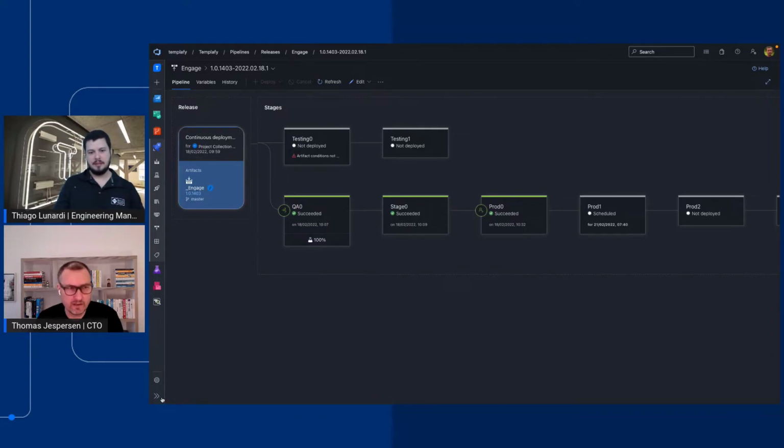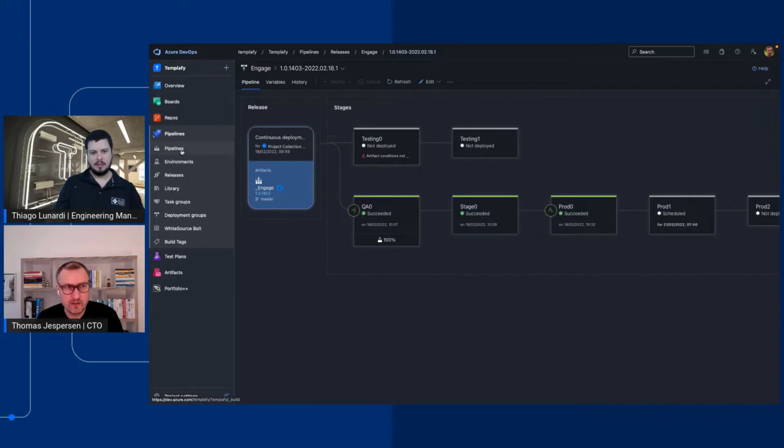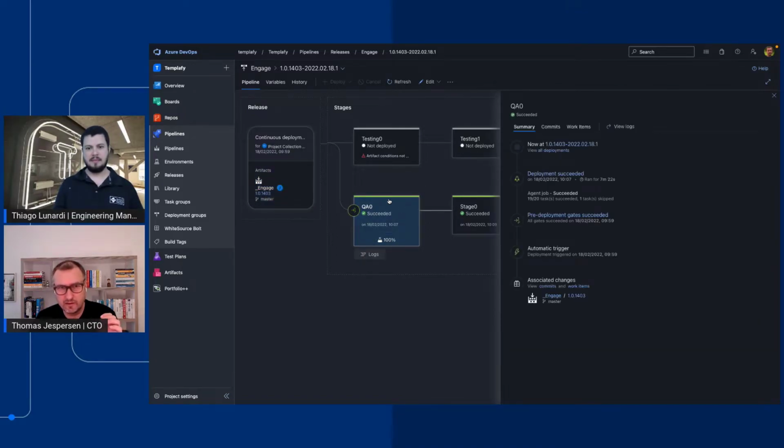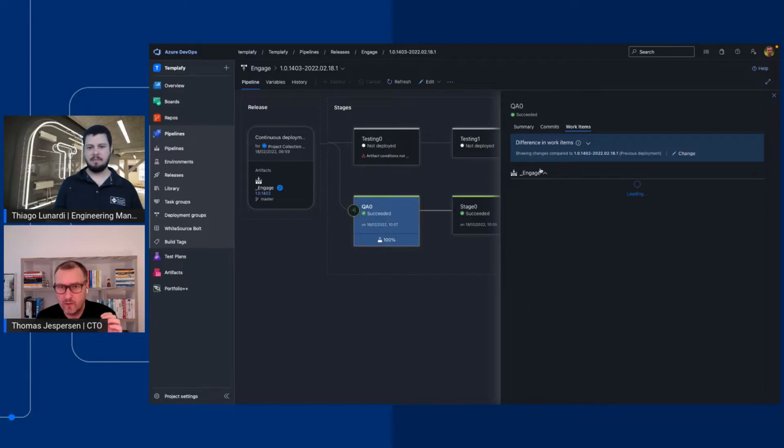And some of you who are DevOps fans might say, why are we using the release pipelines to do a release? Because if we use Azure pipelines, you have the YAML files and version control. And you would be right. That is the direction Microsoft is, or was, going, at least. But one thing we get by using the release pipeline is this very nice integration that I showed you, where I can click, for instance, here on the QA, and I can see what work items are deployed.